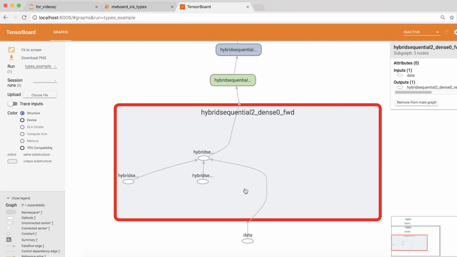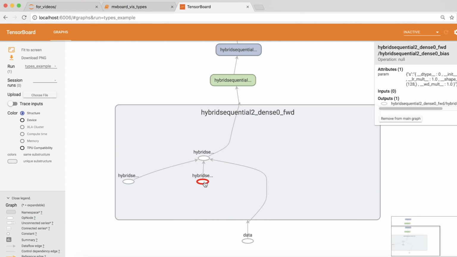So the dense layer has a few different components. We have here the bias. If we look at the label, inside the dense layer we've got the bias term, we've got the shape of this bias, so it's 128, and that's because we had 128 hidden units in our first dense layer. We've got the weights as well, and again we've got the shape specified.